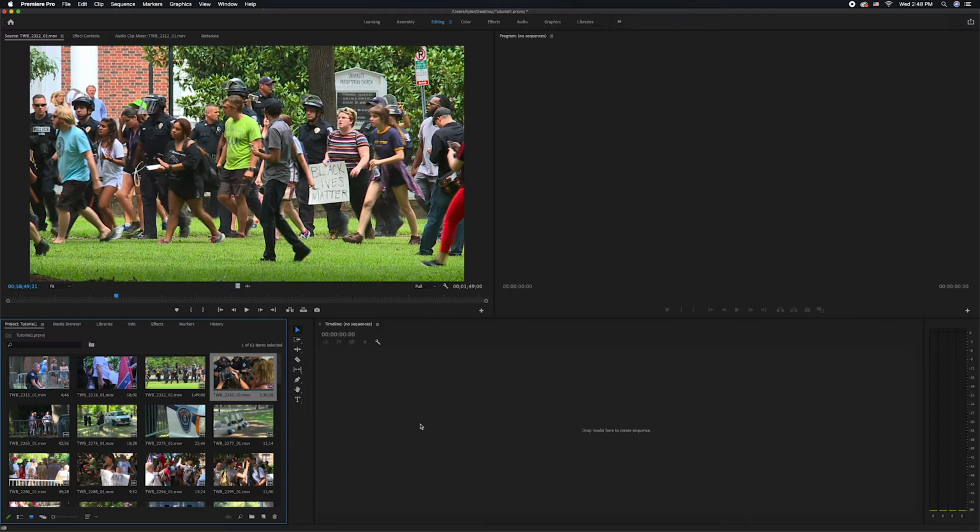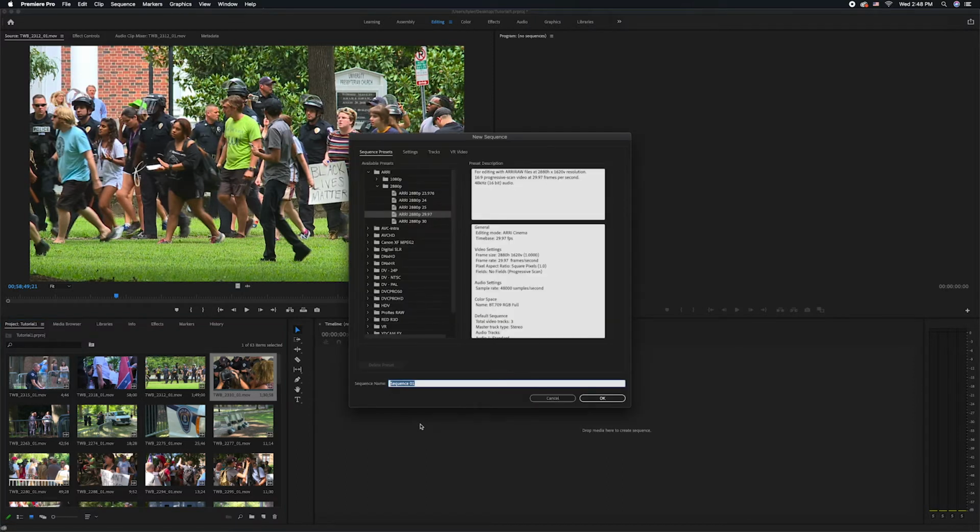So we're going to start a new sequence. If you have a Mac, it is Command N, and then you can go into sequence name. We'll call this one tutorial 0.1. So this is something that you need to look into. Last thing I did was drone video, so that's going to be this 4K format. Particularly, you probably won't need that unless you're editing drone video.